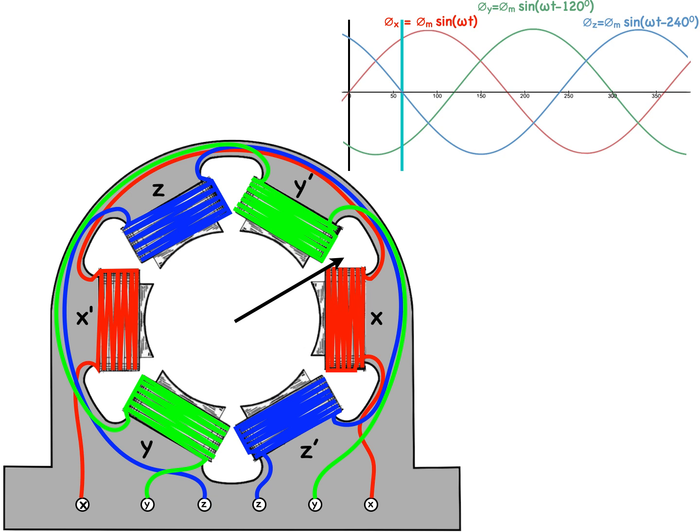The next instant in time that we're going to look at is instant number 4, which is at 90 degrees, again meaning that omega t is equal to 90 degrees. Again, I am leaving the previously calculated resultant phasor, the black arrow, so that we can compare what we find this time. At this instant, the red phase flux is phi m, and the green phase flux is minus phi m all over 2, and the blue phase flux is also minus phi m all over 2.